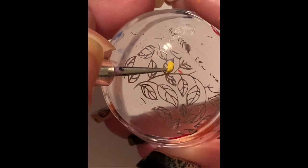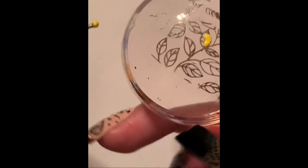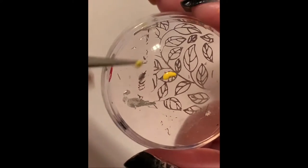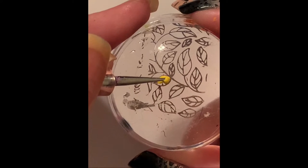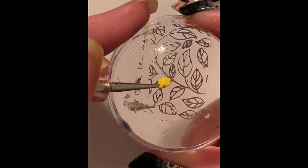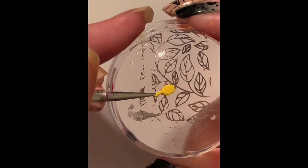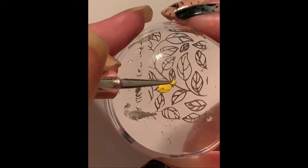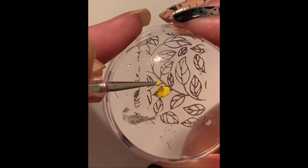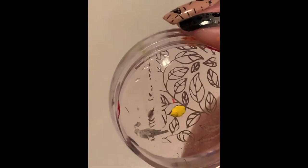And here we go. Like so. Pick up a little more. Turn it. If you're going to turn it a lot to make sure that you're coloring it in good, you do that. And you see how it's kind of stringing? I'll just mess with it until the string kind of falls back in on itself. That way I don't have to worry about strings on my stamp. So I'm gonna take some more yellow and fill in another one.